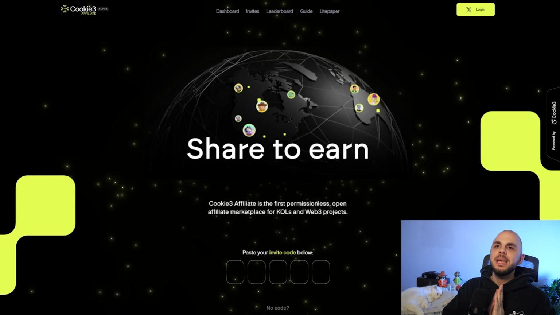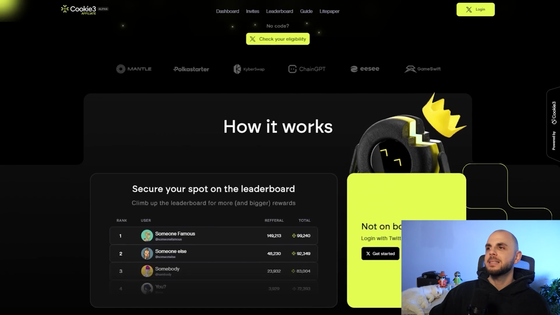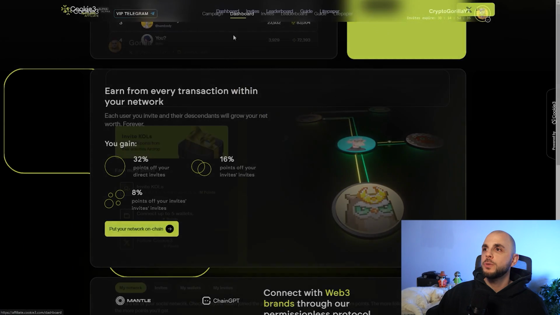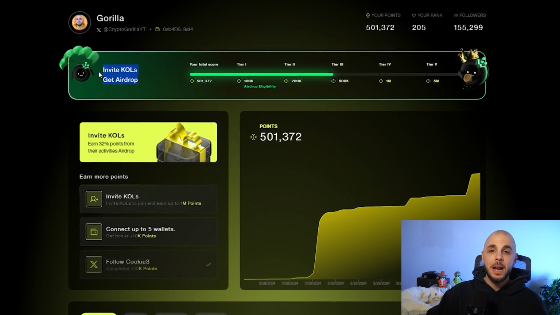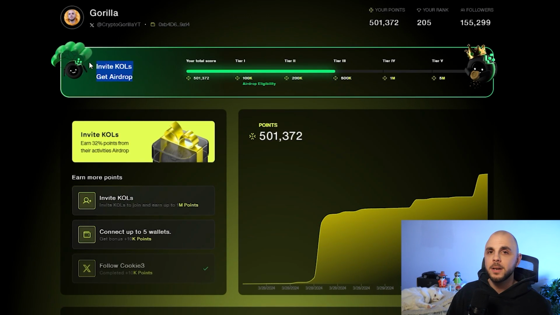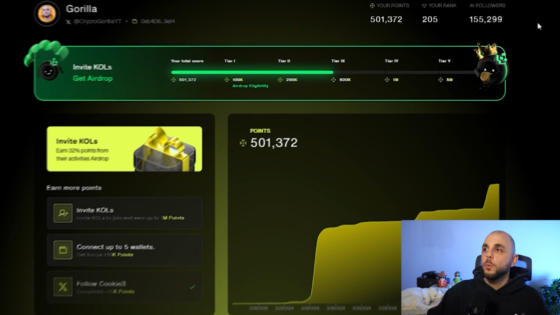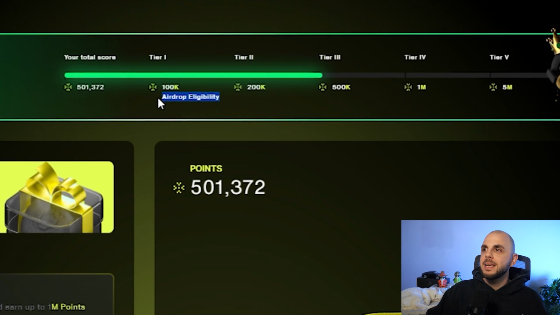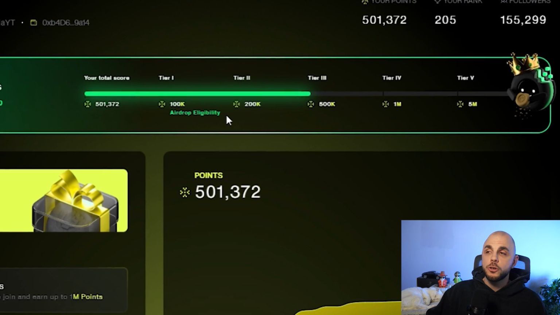Next up, we have Cookie with their affiliate marketing platform. Now, currently, this is really about onboarding KOLs, as if we go to the dashboard here, you could see it even says invite KOLs and get an airdrop. KOLs means key opinion leader. It's just a fancy term for influencer. And just for signing up as a KOL, I got 200,000 points because I do have 150K on Twitter. And you can see here the minimum amount of points that you need to qualify for the airdrop is 100K.